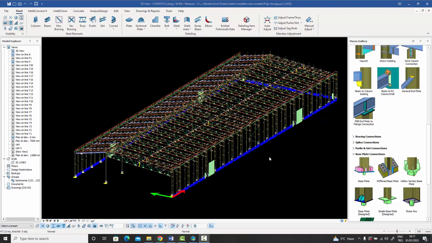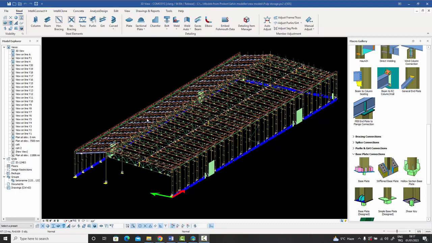Many of our clients are already using the SAP 2000 software for analysis and design of structures, and sometimes they get models from other places, or they want to import into Comosys or export from Comosys. And the real need which they feel is they want to confirm the analysis results inside Comosys because they're familiar with the SAP 2000 interface. So there were a lot of requests in this regard.